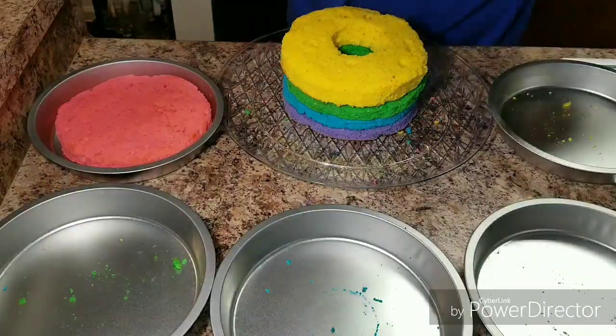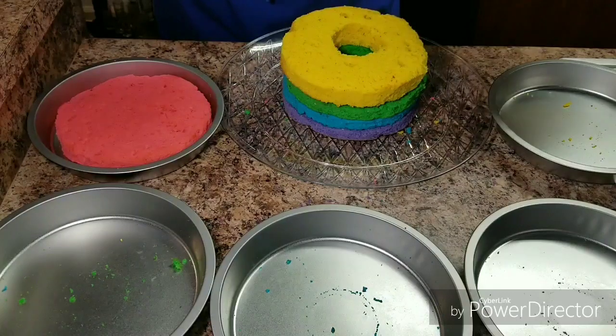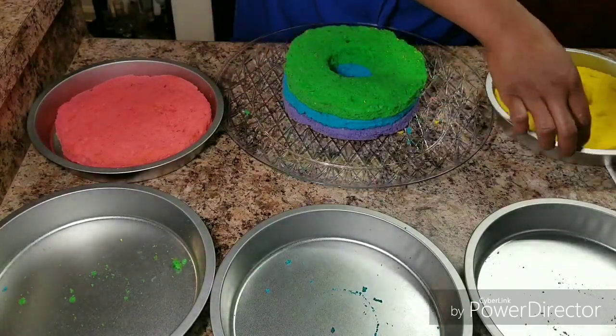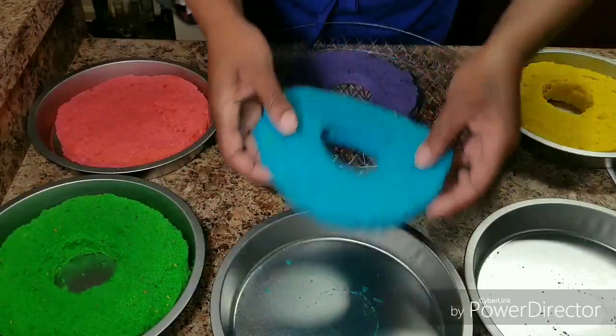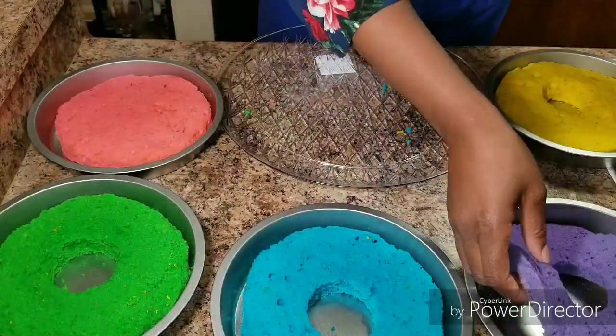I'm going to go ahead and add this dolly to it. I'm about to do the crumb coat part. So, all right, I'm going to go ahead and put those back. Everything worked out good. I'm going to do my first layer of icing. I just want to make sure everything is correct. And, oh, I'll come back once we get that part.